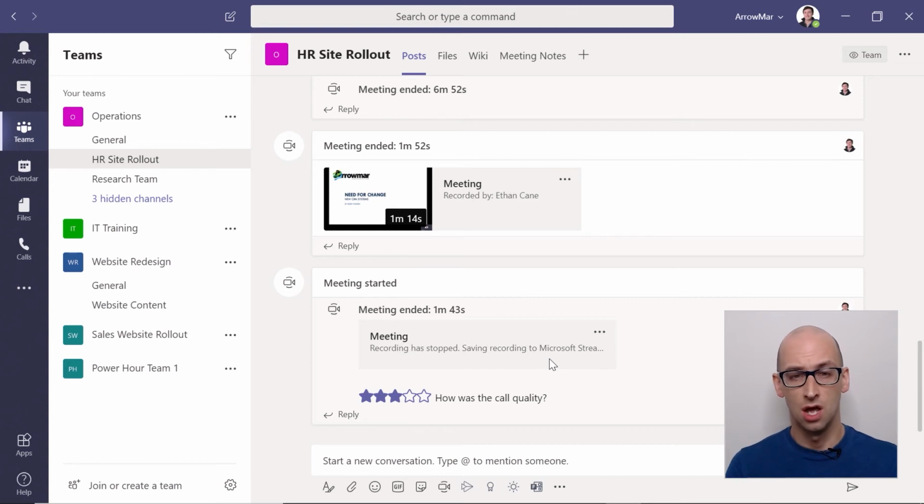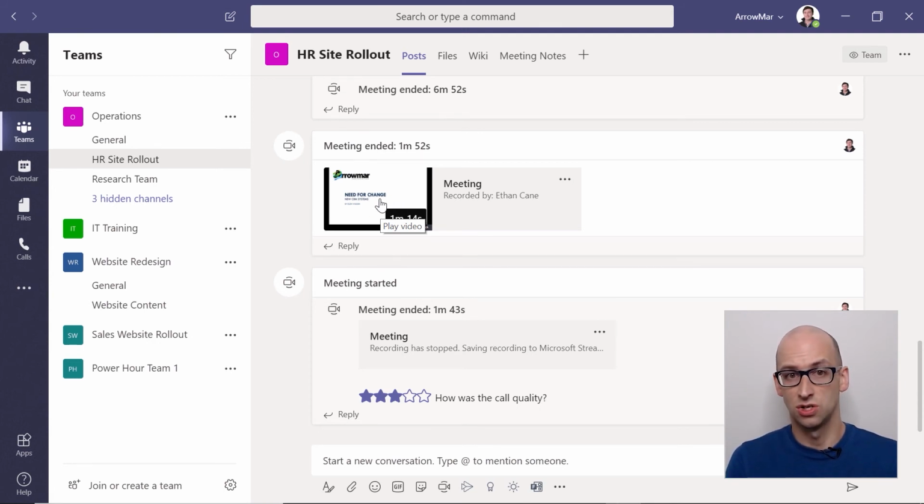If you're the meeting organizer, you can go in there and adjust them if needed, you can trim them. And so that way they are set up in the way that you want them to be for the people who will have to view them. This is going to take a little while to save, so we can't view it just yet, but up here, I have another example of a brief meeting that we ran and recorded.